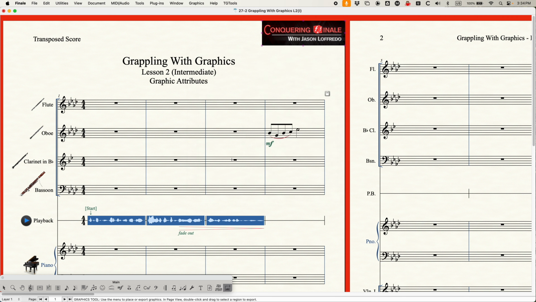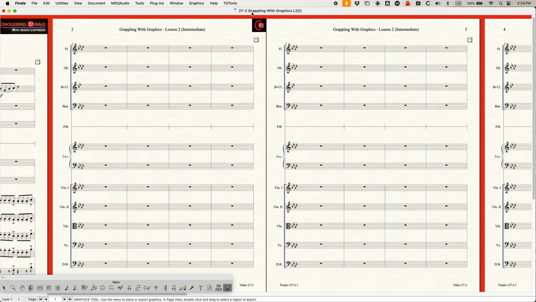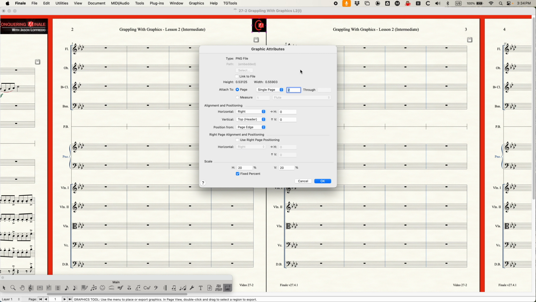You can choose a different setting, or different horizontal and vertical offset settings, for right page positioning compared to left page positioning. Again, very similar to the text tool, and the best way to demonstrate this is with this other mini logo here that I have set to the inside corner of page 2, and I want to put this on the rest of the pages. So let's just go in here. The first thing I'm going to do is say page range, and I'm going to say 2 through the end.